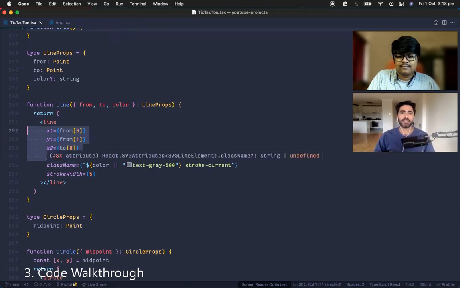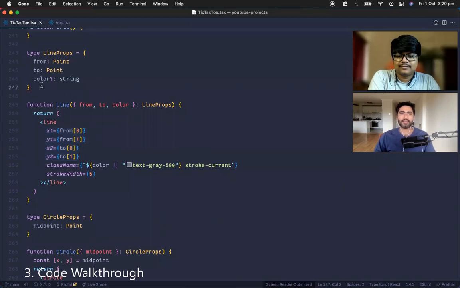And we have given some class name, so based upon whether it is a finishing line or which kind of grid line, we decide the color based upon this flag. And as we are using TypeScript, we have given this line properties, which are from and to, and we define a point. This point type, if you see, is a kind of array which contains only 2 values, numbers, or we can say a tuple type.